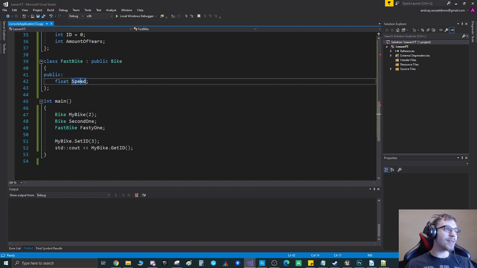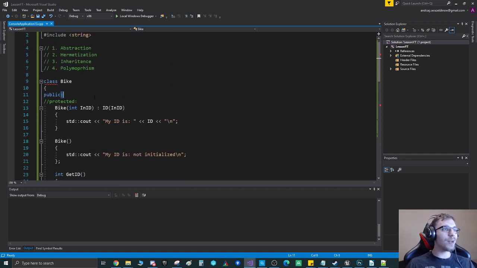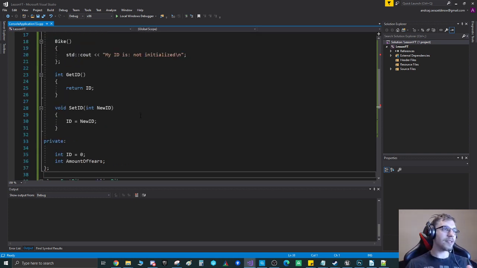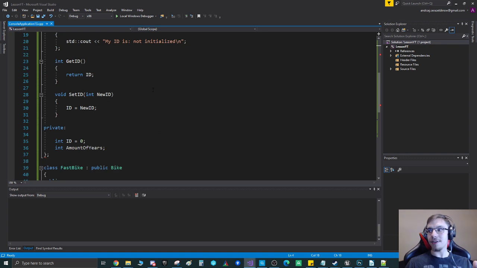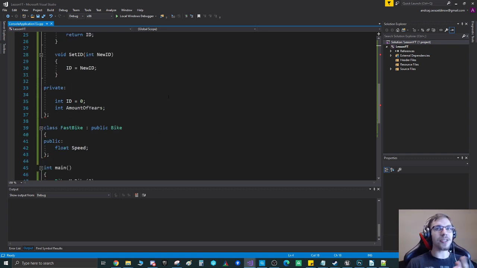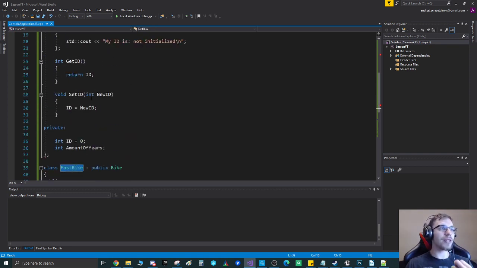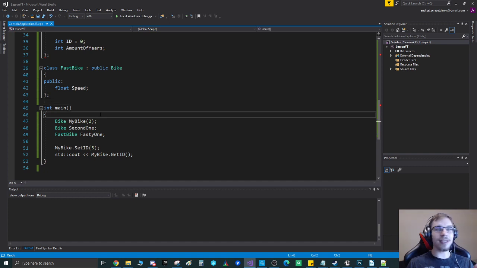For example, a fast bike will need speed, but a normal bike doesn't care about speed, because it's some weird game where it doesn't matter unless it's a fast bike, let's say. And this is, as I said, total abstraction, what we're doing there. It's just certain bytes in the memory that we declare to be something, but just so people can understand it easier, we give it certain names, we say what we can use, what we cannot use, and it's just easier to read and later use.